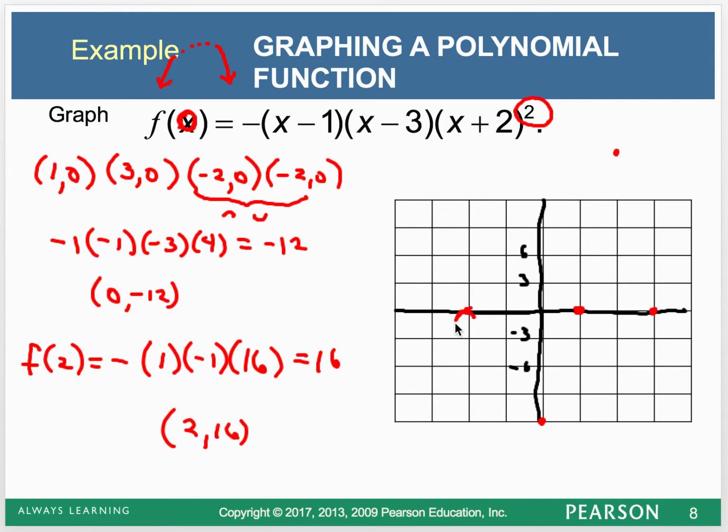All right, so I'm going to go ahead and put my end behavior in. I know what's happening on the ends. All I have to do now is fill in to go through the rest of my points. Look what a complicated graph. Isn't it kind of cool and exciting that we can do these complicated graphs by hand? Interesting. And now I have a very good approximation of what's happening with that graph.